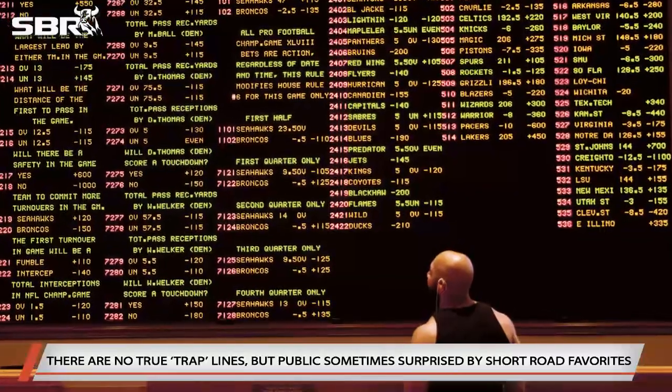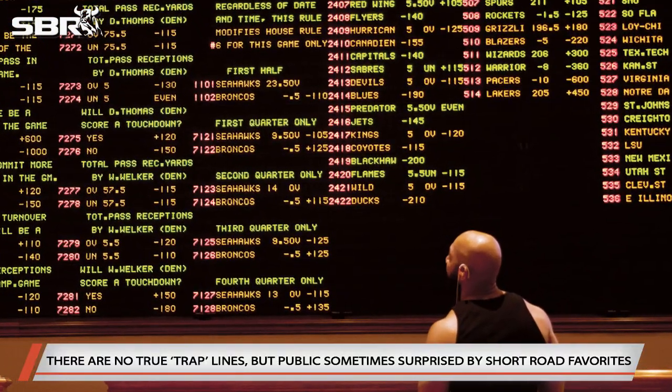How often do you see trap lines? No such thing. I mean, betting public usually gets confused when a superior team is a short road favorite. Because generally, when people say that's a trap, it's the short road favorite teams. Because the home field is factored in, and all of you are saying, no, New England's only laying 3 at whoever, or the Seahawks are only laying 4 against the Jets. These are the type of numbers that the betting public gets a little bit confused by because the road favorites tend to be a notch or two lower than they expect them to be.